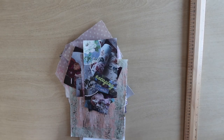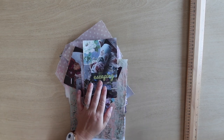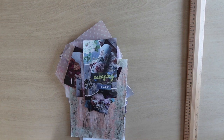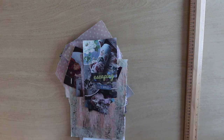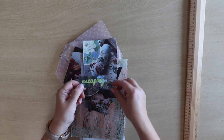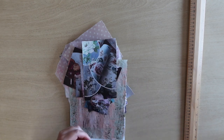Okay, these are some of the things I have gathered. I've only cut out two words. I'm sure I could find more, particularly when I'm looking through an old issue of In The Moment magazine, because, oh, rest in peace that magazine, I loved it. So I've just kept escaping and go wild. I really liked those as little sentiments.